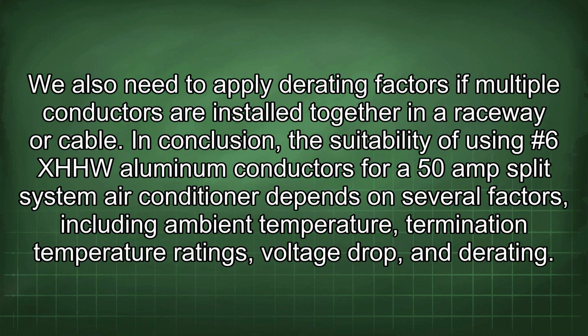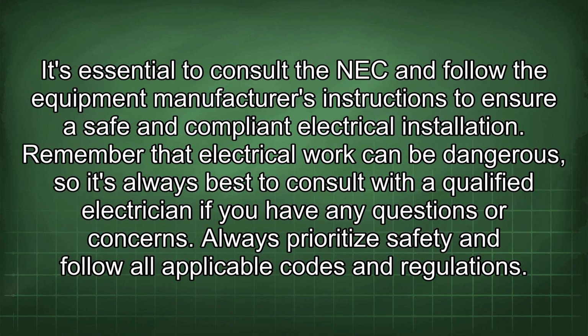In conclusion, the suitability of using #6 XHHW aluminum conductors for a 50 amp split system air conditioner depends on several factors, including ambient temperature, termination temperature ratings, voltage drop, and derating. It's essential to consult the NEC and follow the equipment manufacturer's instructions to ensure a safe and compliant electrical installation. Remember that electrical work can be dangerous, so it's always best to consult with a qualified electrician if you have any questions or concerns. Always prioritize safety and follow all applicable codes and regulations.